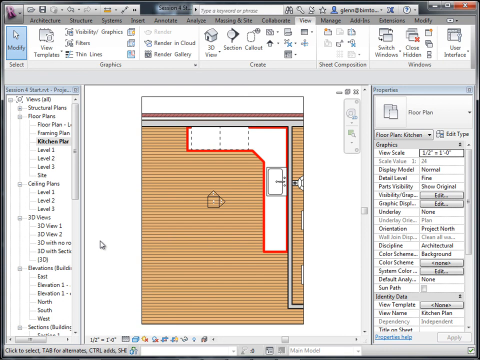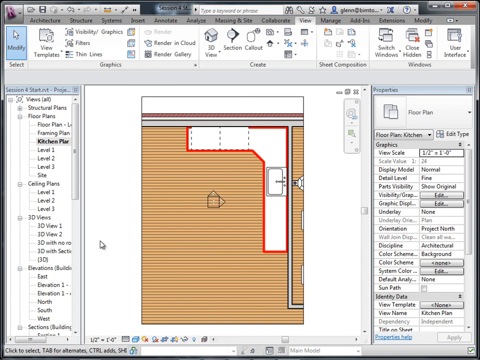Here's my kind of rule of thumb. If you find yourself in a view and you go to that visibility graphics and turn things on and off, if you go back up and forth there more than say like 3 times in 5 minutes on the same drawing, okay, that's a good sign that you should probably just create a separate view and have 2 around, one A and one B, that have those 2 different options. So don't go turn on the roof, turn off the roof, turn on the roof, turn off the roof. If you're hiding things again and again, create 2 different views, one with hidden and one without.